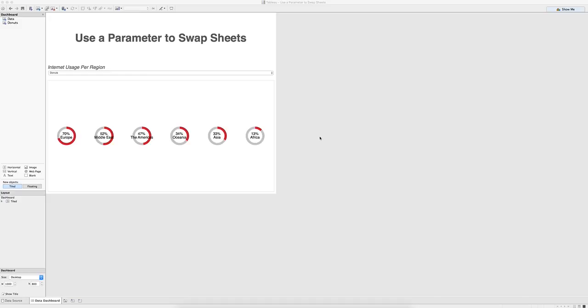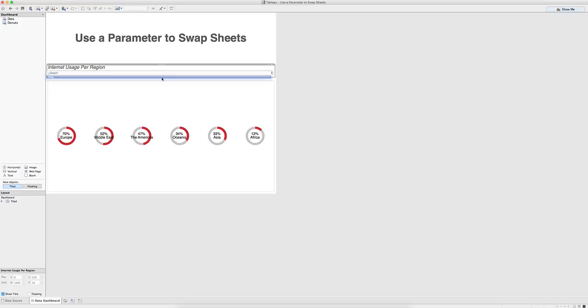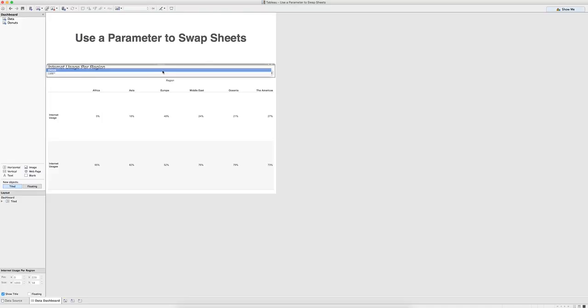So what is the issue here? The issue is that we have a really nice visual, so we have these awesome looking donuts, but at the same time we want to look at the data that sits behind these donut charts. So as you can see, I have this dashboard that already has this filter, so now I can swap between donuts and my data. So let's see how I build this.